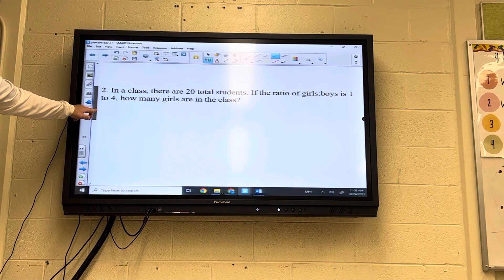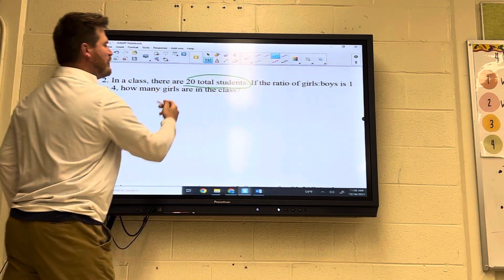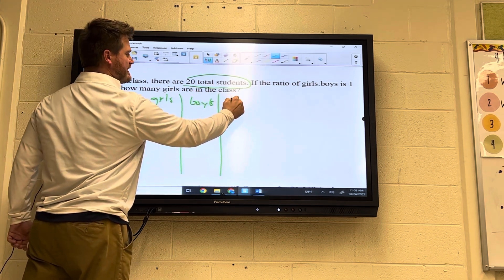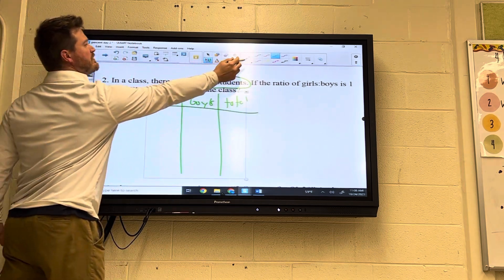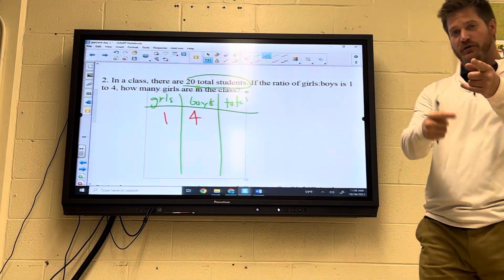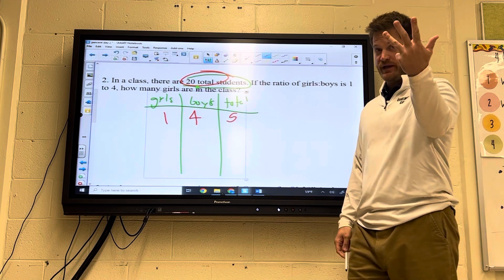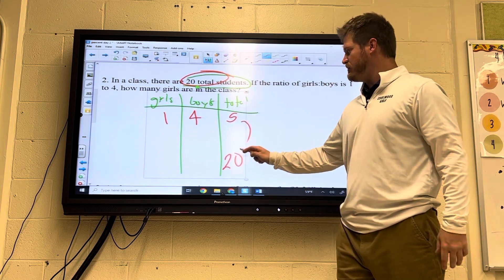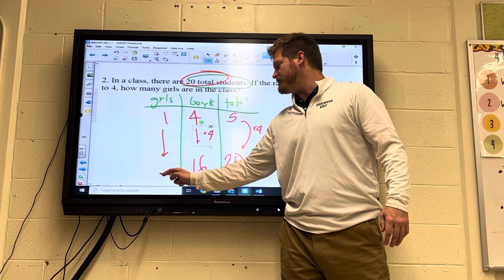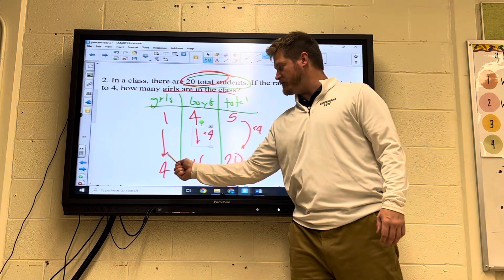Next one, number two. In the class, there are 20 total students. The ratio of girls to boys is 1 to 4. How many girls in the class? It looks like they give us a total amount of students. This is part to whole. We've got to make a table. So I have girls, boys, and we know the final column is total. We have 1 to 4. You know that if there's one girl and four boys, that makes a total of five students. Eventually, we've got to get that total to be 20. So we know that 5, 10, 15, 20. It would take four rows. The quicker way is to multiply it by four. So that means this times four is 16. And this times four is four. So it's asking how many girls are there. So our answer would be four.